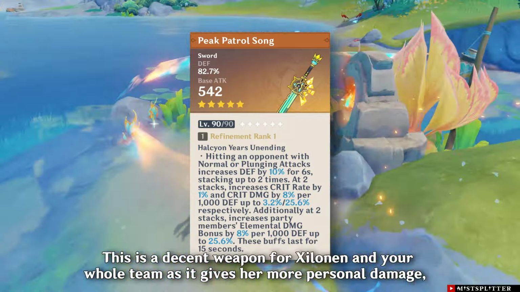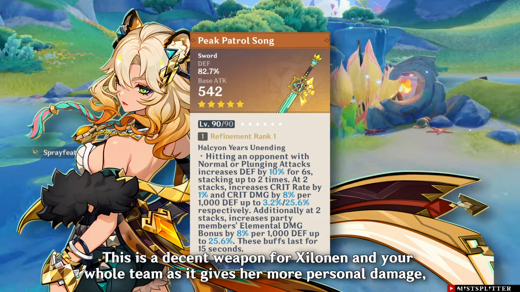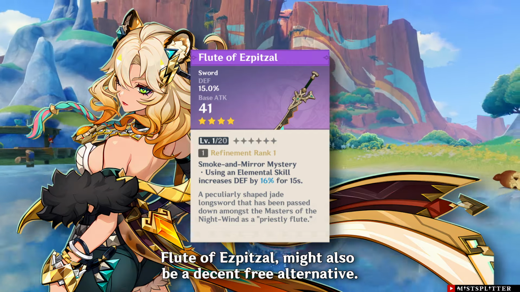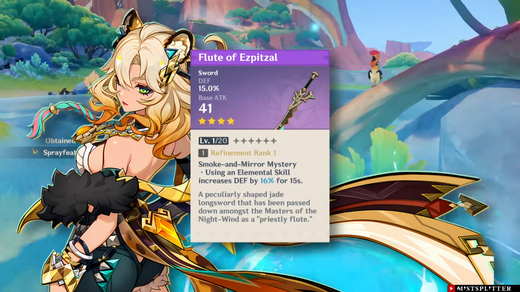This is a decent weapon for Xilonen and your whole team, as it gives her more personal damage, but also increases your teammates' elemental damage. The craftable defense sword, Flute of Ezpitsal, might also be a decent free alternative.